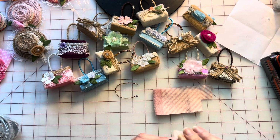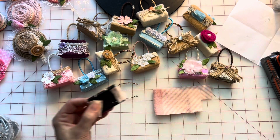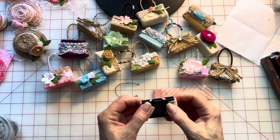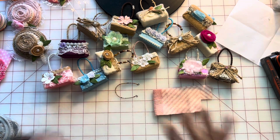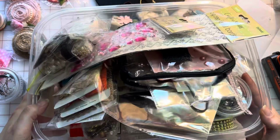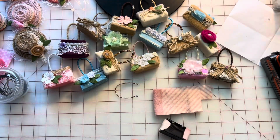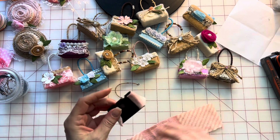And if you have a lot of those little beads or little pieces of fabric that you don't know what to do with, that you've been wanting to use for a while, just pull them all out like I did. That's my Dollar Tree bin.